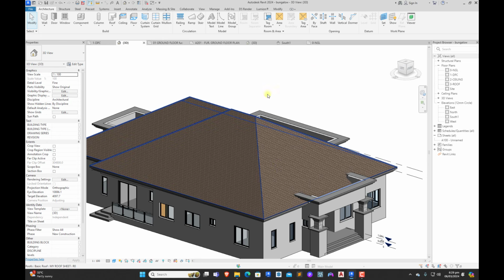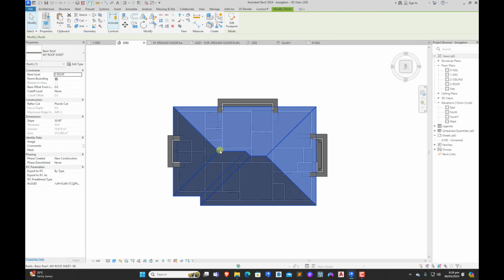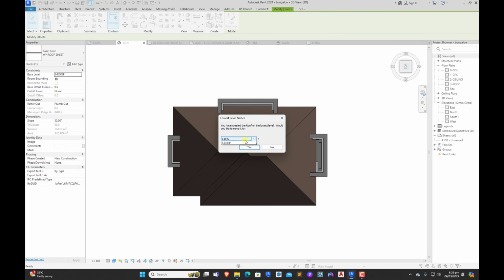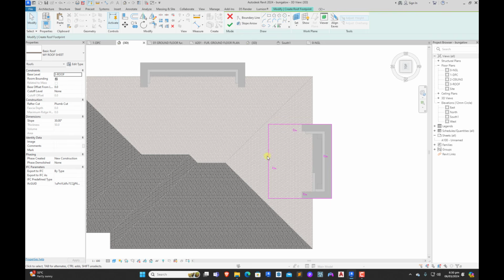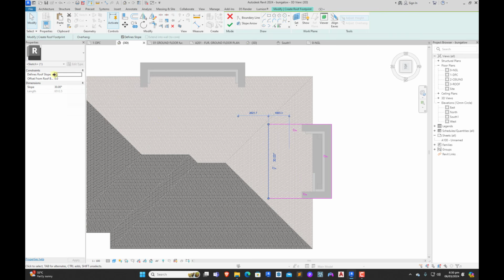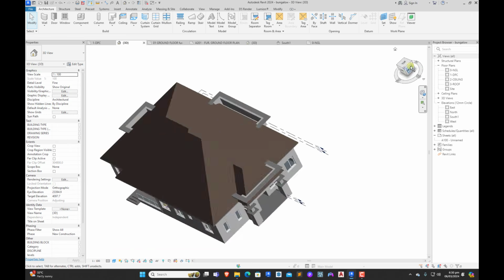So the thing we're going to do is to come under the top view. Also click on this roof, CS, to create similar roof level. Yes. Then we pick this point 1, 2, 3. Then we just draw the last one around here. We trim it. Okay. Then we uncheck the slope for this particular one. And this is what we're having.